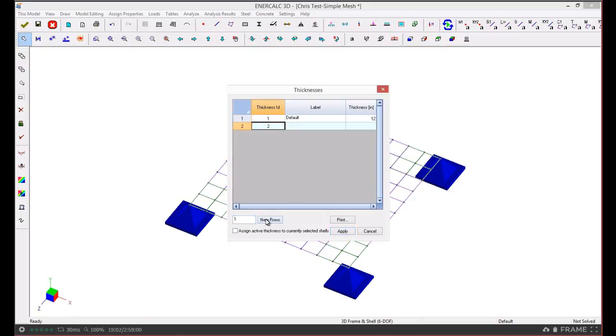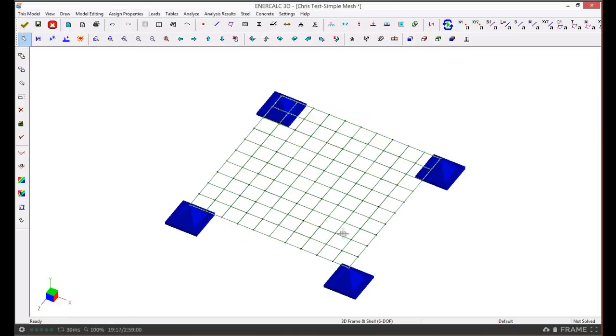I can add one new row. I'll call this Field, and I'll make this 8 inches thick. I'll check the box to assign to the currently selected shells and click Apply, and now I've assigned thicknesses both to the thicker corners as well as to the thinner field of the mesh.